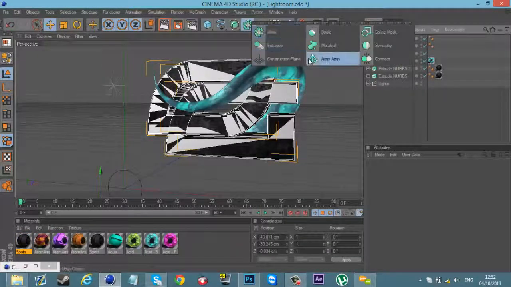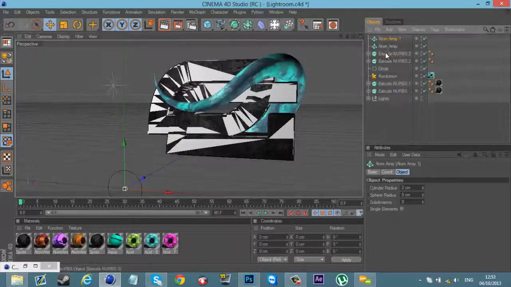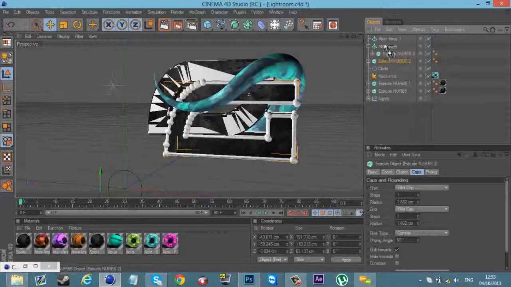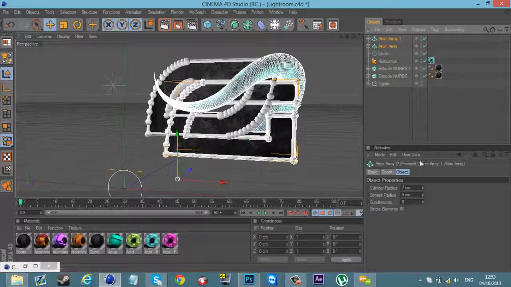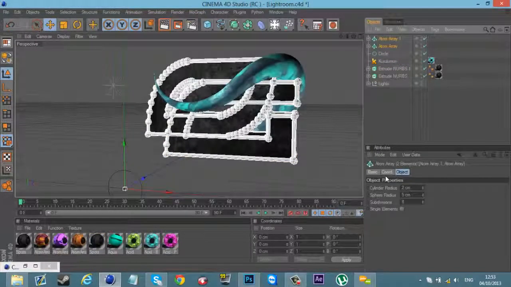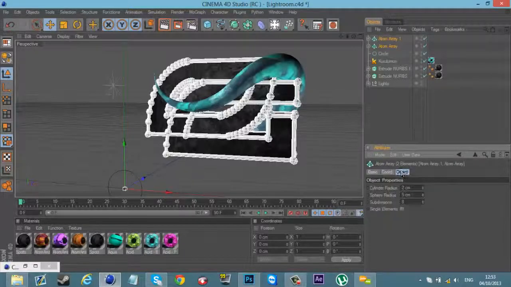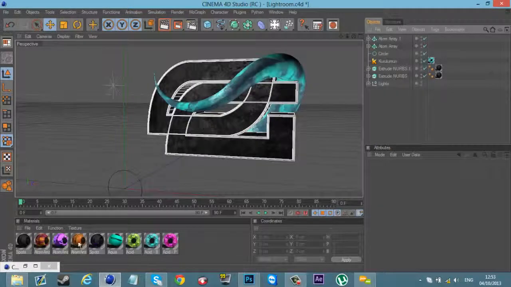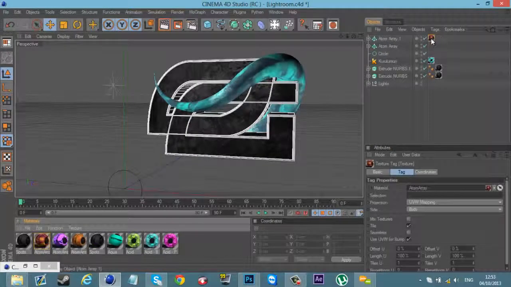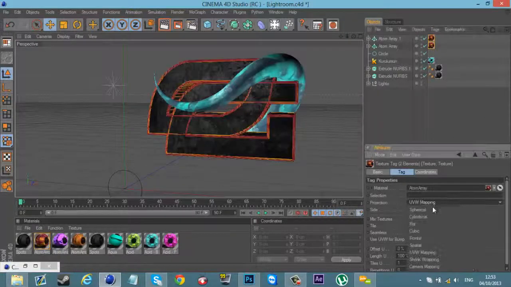Let's just add a quick atom array onto these. I will be bringing out a Nitroblast tutorial, but you know, I'm not the best at Nitroblast. Like, I use it, I'm alright, but you know, I'm just not really extremely good. I usually like putting this down to 1, and if it's too much then I'll put it down again. And here's a good atom array. Looking good.